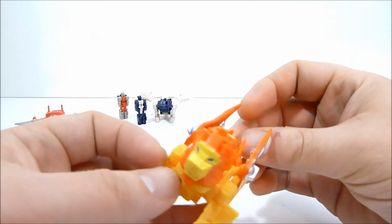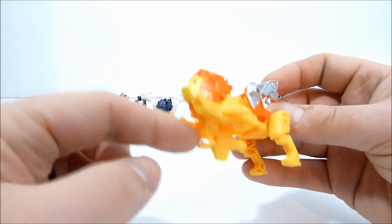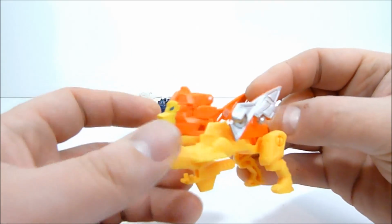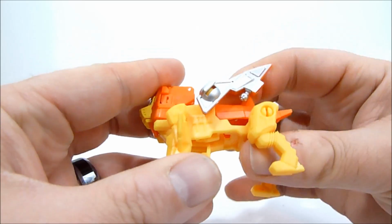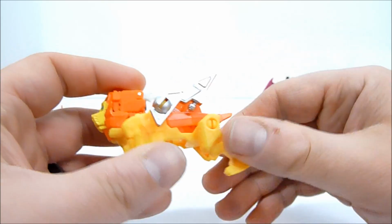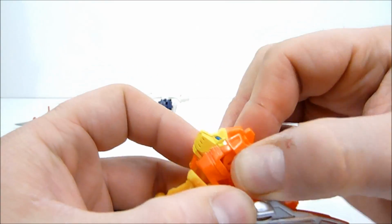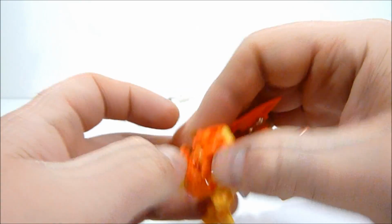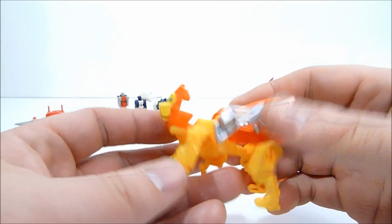So obviously you got a little line here. You can wiggle the arms around. You have to be a little careful because he does have this little platform here that does tend to get relocated along with the lion's paws. And you can move the back legs freely. So the Titan Master itself is actually hidden right back here behind the lion's mane. And we just pop him out like so. And then we're left with basically this.